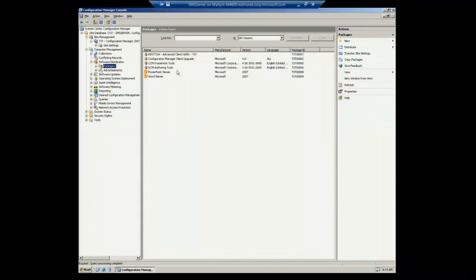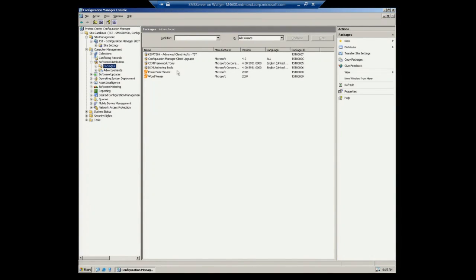So I do have the proper version site, and I've got some objects I want to migrate over. I've got some collections, some packages, software update stuff, task sequences, configuration items, all these different objects in my old environment that I've been administering for years, and I want to migrate those over.